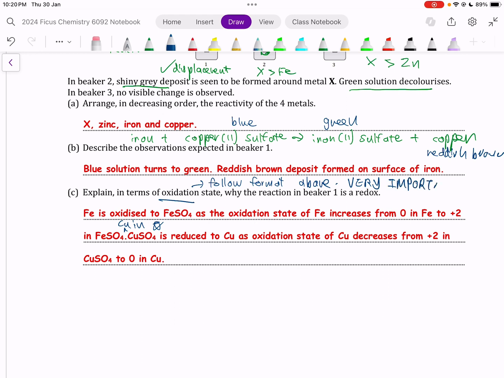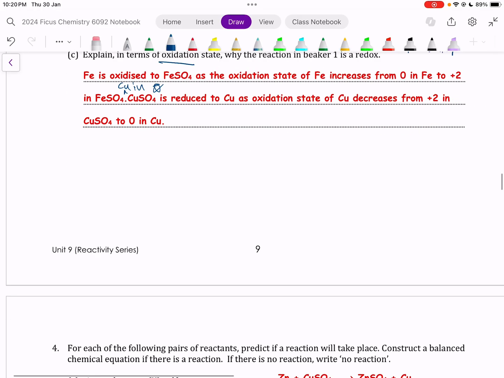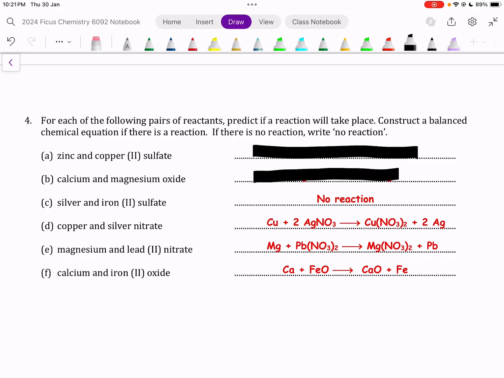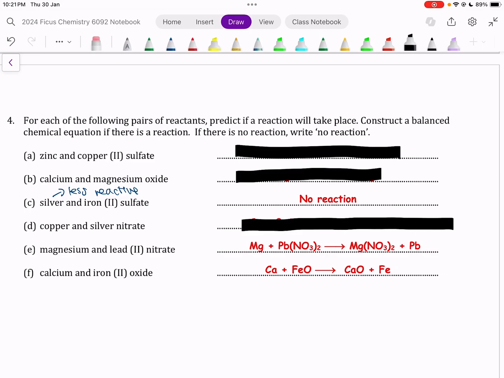As well as, of course, how to calculate oxidation state, which is covered in redox itself. Then we go into all these metal displacement reactions, so you can go and write the equation. I don't really want to split, except like this case: this one is less reactive, so no displacement, you just put less reactive. Those that got displacement, you go and write. I'll let you go and try it out.